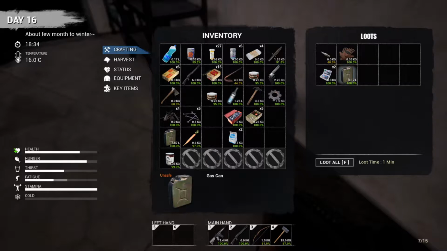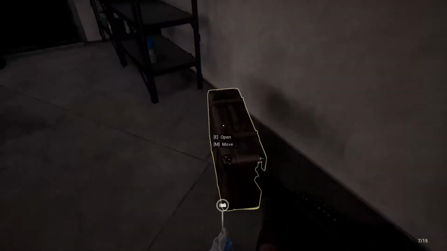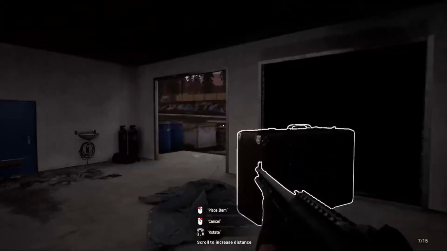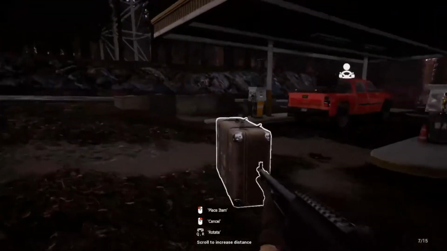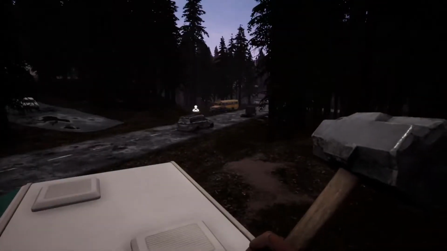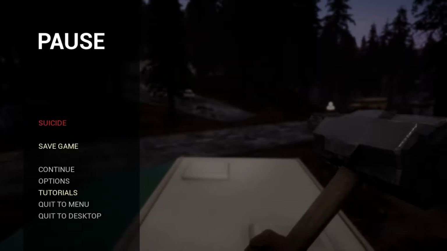That can's got some fuel in it. Let's put the nails in there. Put that in there. Okay, I don't need the sugar, I've got loads of sugar. Let's move that out. So yeah, I'm probably going to spend the night here at this garage. Yeah, we got through the night. Right, so let's save again.